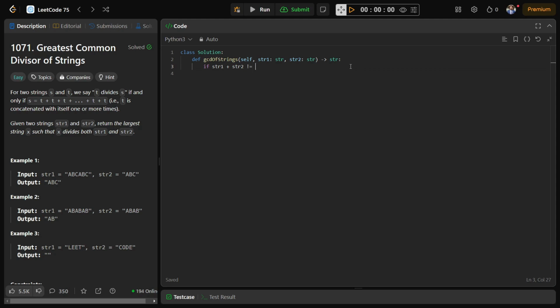If they are not equal, str1 plus str2. Okay. From math, we import gcd. We return str1, gcd, and str1.